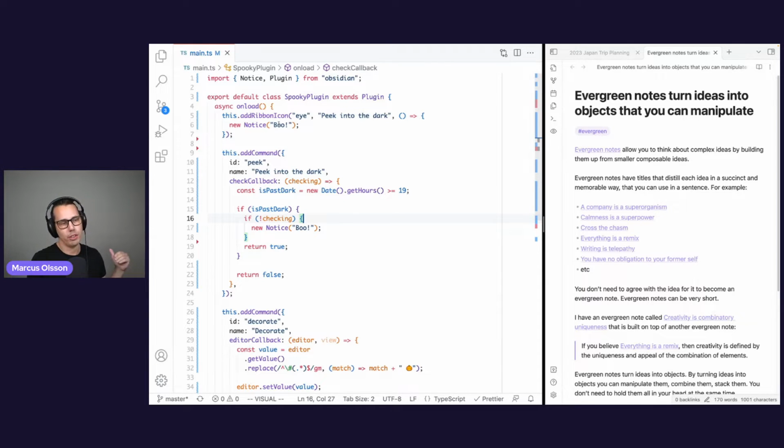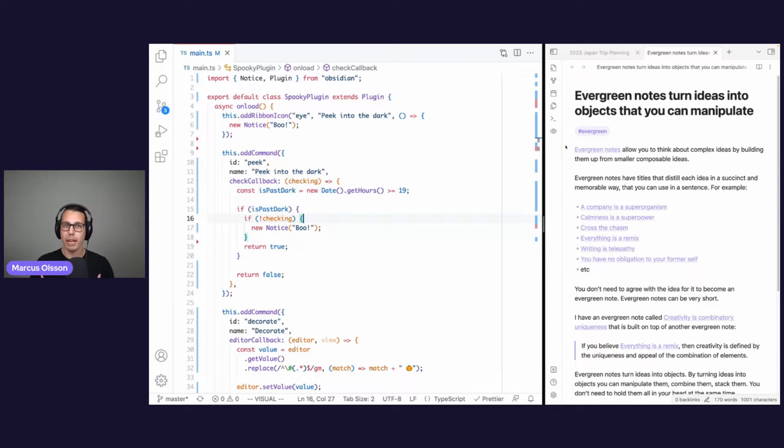What if the user wants to be scared in a different way, right? Maybe something else is scarier to them. So we want to be able to change that and let the user be able to change that specifically. So the first thing we will do is to just look at how we can load and save settings.